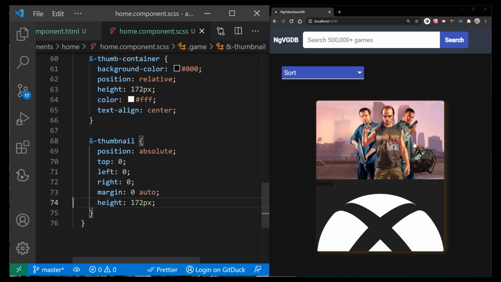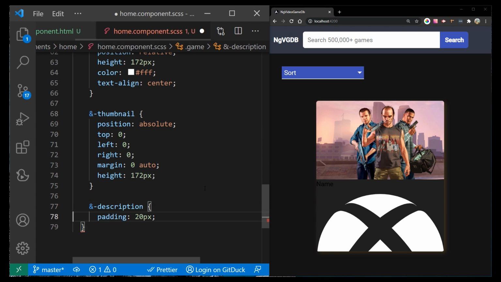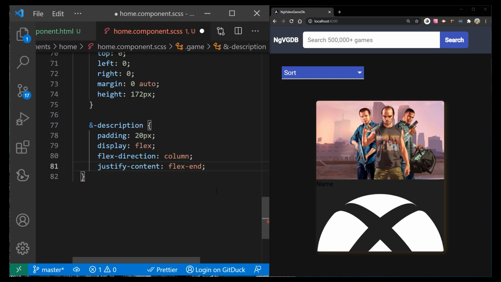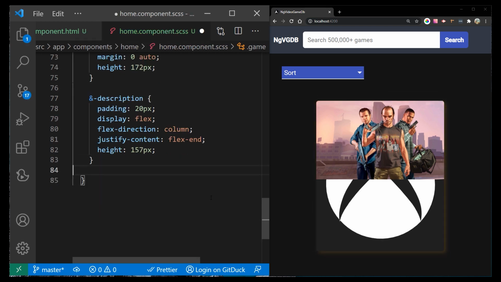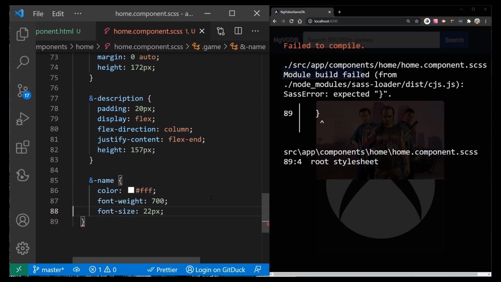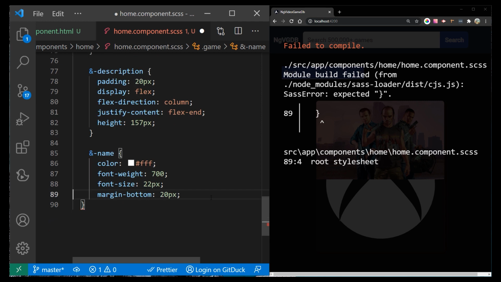For description box, we want slight padding, so 20 pixels. It's gonna have display of flex, and flex direction is gonna be column. We want to justify content to flex end, and height of 157 pixels. For our name or title of our game, we want color to be white and bold. Font size to be 22 pixels, nice and large. For margin bottom, we want to have 20 pixels.